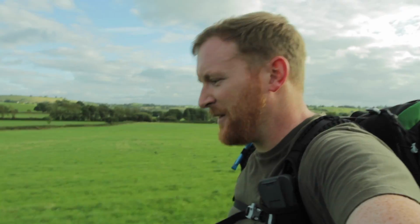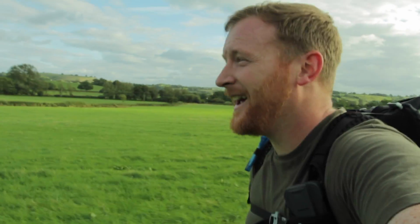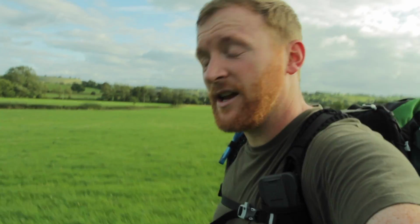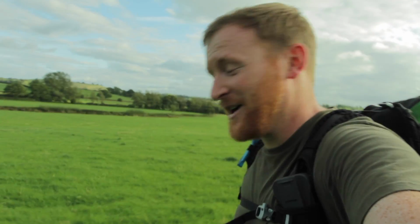I've only ever used them when we were hiking in Scotland or the Lake District, and just used them for descent really. But about 2 or 3 months ago, I went a little bit too hard at Cannock Chase on the mountain bike, and I fell off at Sherwood Pines as well. So I damaged my left knee, and that's why there's not really been a great deal of walking videos recently, because I've been out on the bike, or I've just been out on local walks, or sometimes in the Peak District without the camera, just to strengthen the knee back up again.